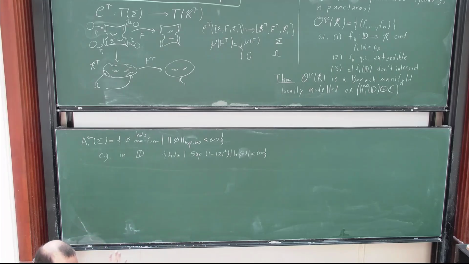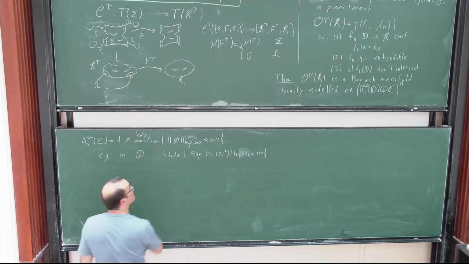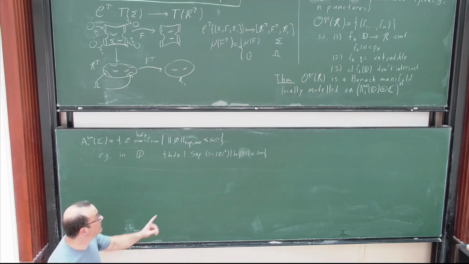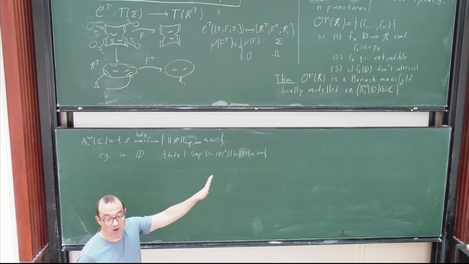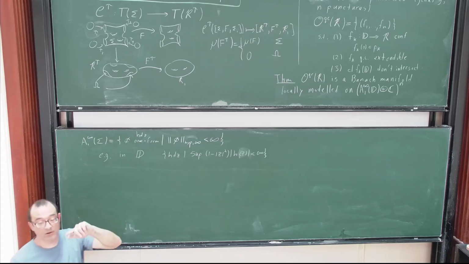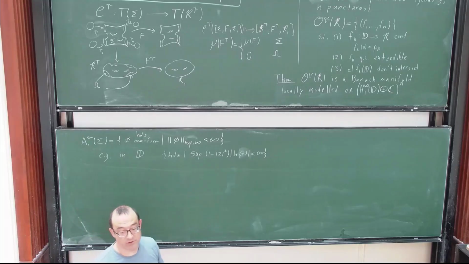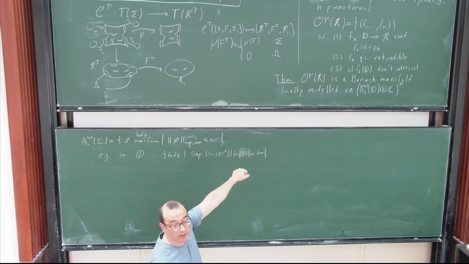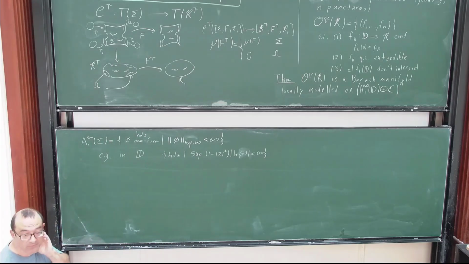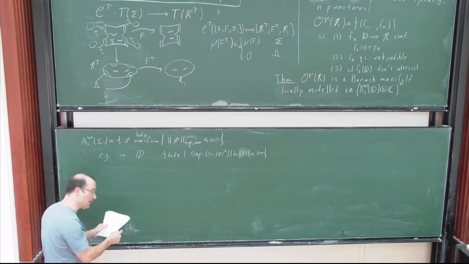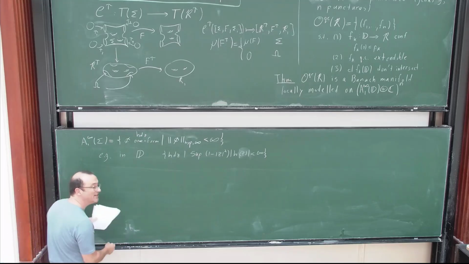You can prove that the fibers are submanifolds of T of sigma, but this is a separate fact that you can get a complex structure directly on these things. And the fact that those complex structures match gives you a stronger theorem, that this is actually an embedded submanifold of a certain kind with respect to this complex structure. So there's actually a stronger theorem here. This was not deduced from that. I was going to say that actually, but thanks for the question. It anticipates what I'm going to do.